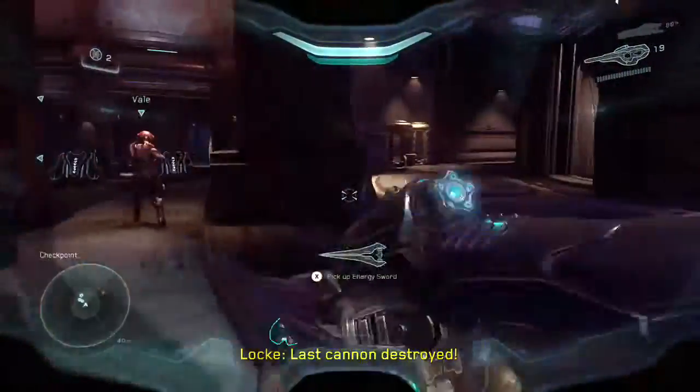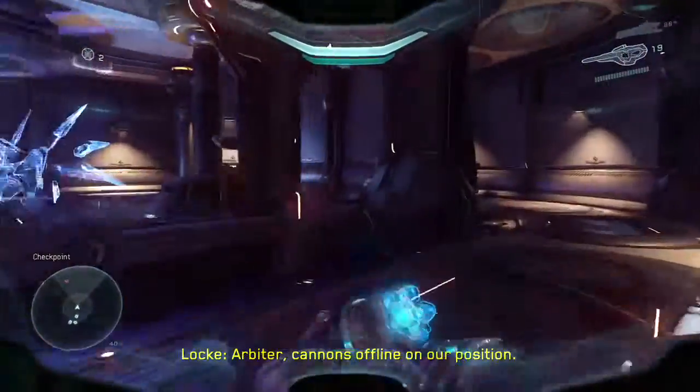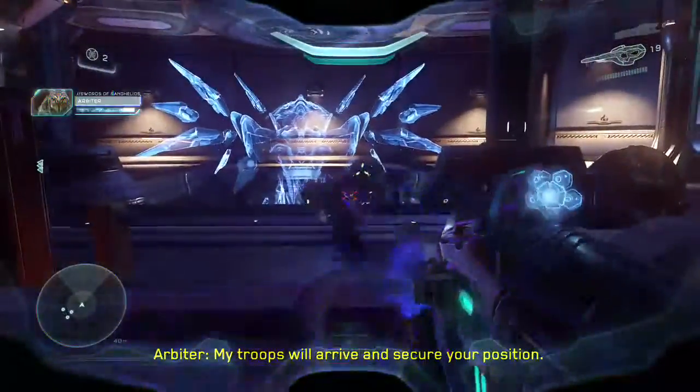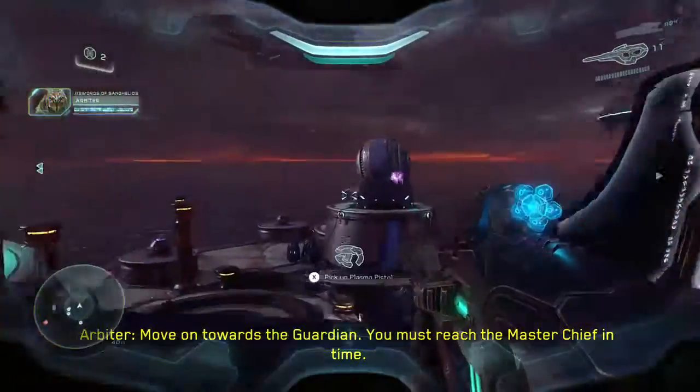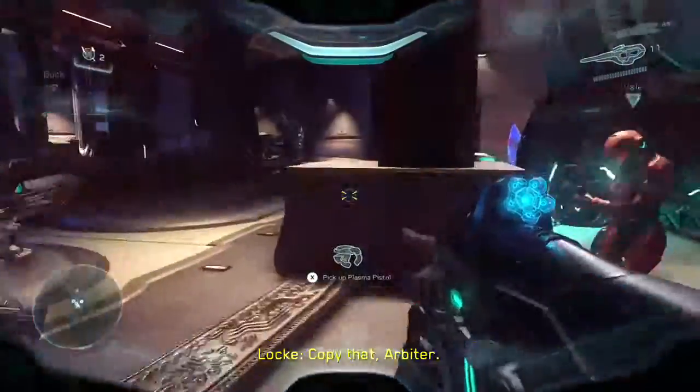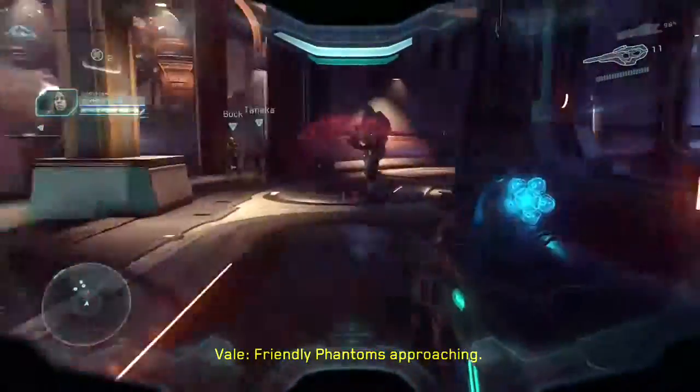There it goes. Last cannon destroyed. Good work, Spartans. Arbiter, cannons offline on our position. My troops will arrive and secure your position. Move on towards the Guardian. You must reach the Master Chief in time. Copy that, Arbiter. Friendly Phantoms approaching.